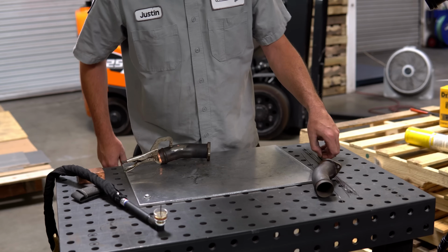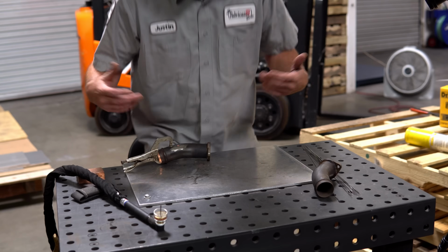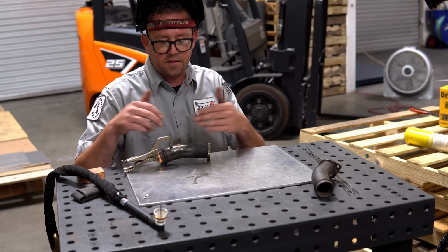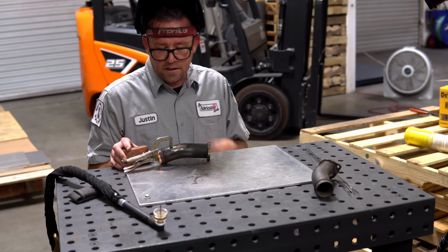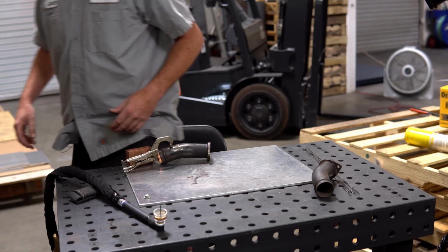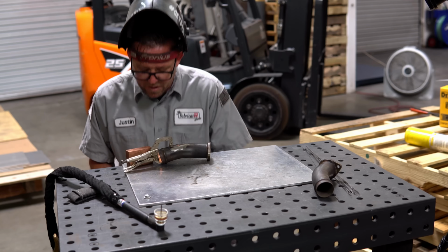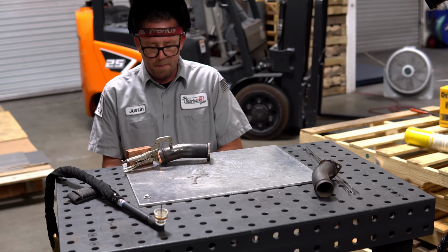And the filler wire I'm using here is 309 stainless. I'm using 309 because I don't know what the exact composition of this stainless is, so it's best just to use 309, better safe than sorry kind of thing. I'm gonna be pretty heavily relying on my foot pedal to get me through this job here.